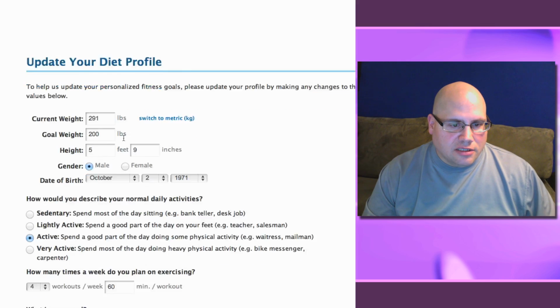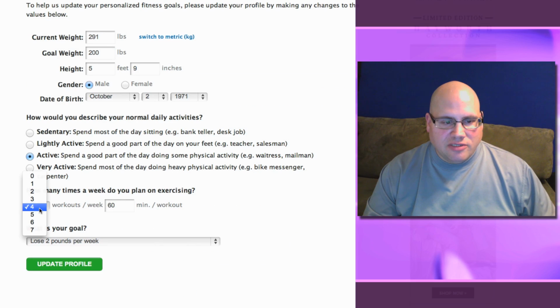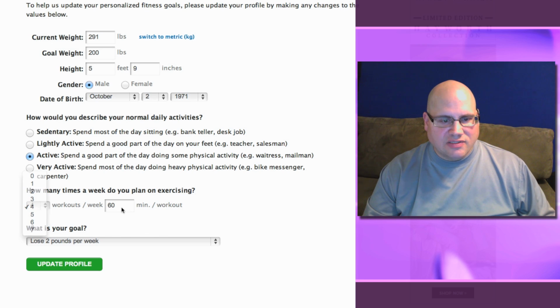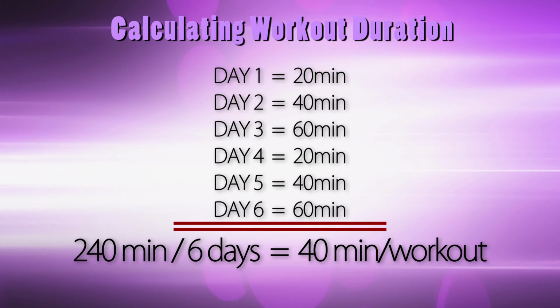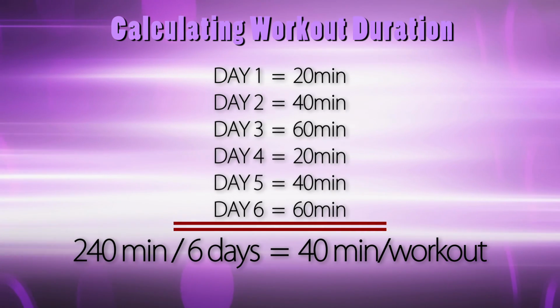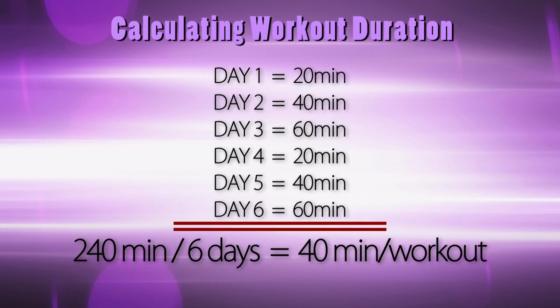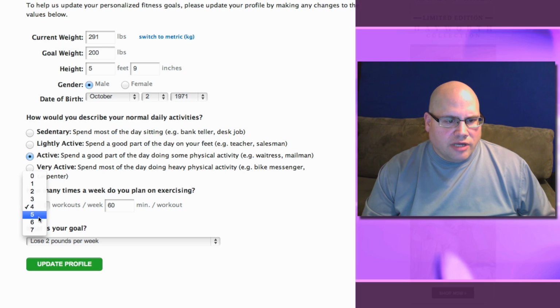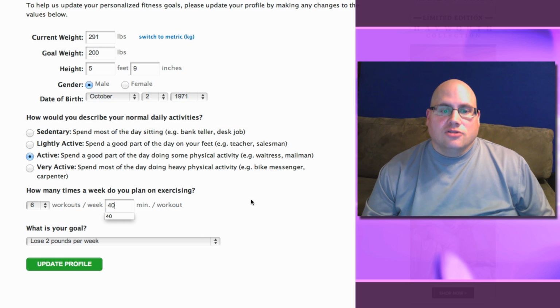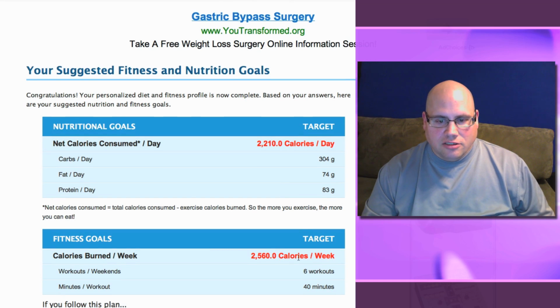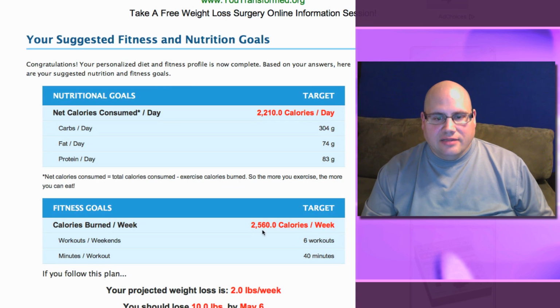So basically what I do is, because maybe some people don't like to always work out at the same duration every time, like you don't always want to work out at 60 minutes. Maybe you want to work out 20 minutes, 40 minutes, and 60 minutes 6 times a week, like 20, 40, 60, 20, 40, 60, like that. Well, okay, so that's going to be 6 times a week. So you're talking 40 minutes. So you put down that, and that tells you how many calories you get a week. Okay, those are earned calories.